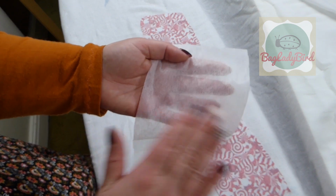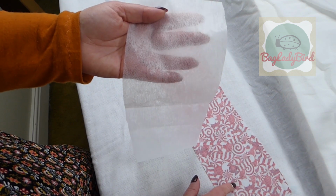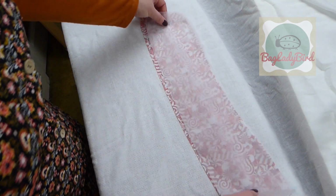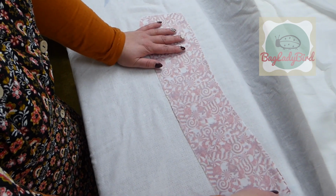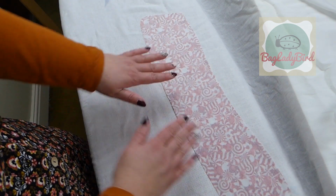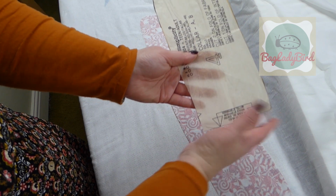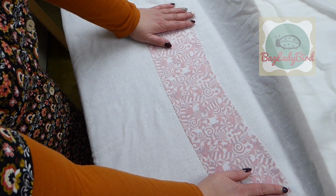Now the next important thing to note is getting the right side of your interfacing to the wrong side of this. So the gluey side is the side that needs to go down onto your wrong side of your fabric, and if you've accurately cut your pieces out, they should match. Just take care when pieces are cut on the fold. If you don't get the piece that's this edge, which is to go butted up to your folded edge, accurate, when you come to apply your interfacing, it can throw everything out.